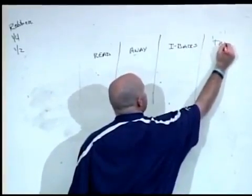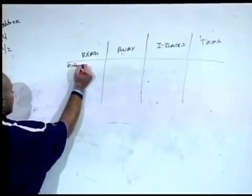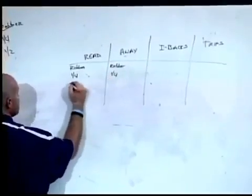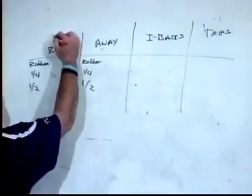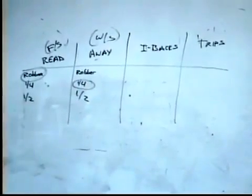And we're going to talk about how we want to play a trips formation. Now, for us, when we start talking about all of those coverages, we can play robber as a read side call. We could play robber as an away side call. We could play quarters as a read side or quarters as an away, and we could play halves either way. But now the beauty of it is we can combine what we want the free safety and the weak safety to play versus a balanced formation. Okay, we can say we want to play robber quarters, or we can say we want to play quarter halves.